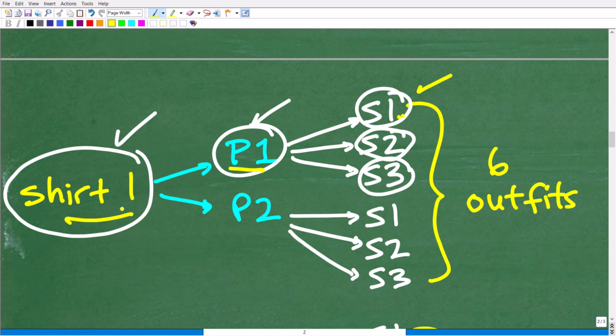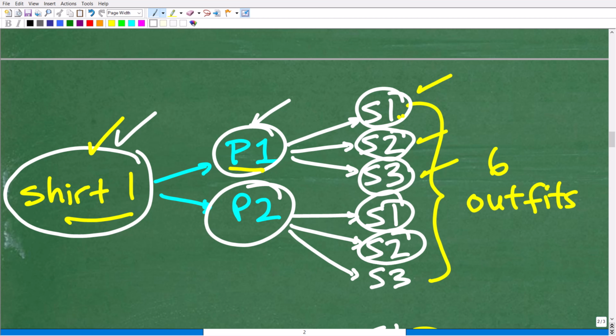Now here we can have this shirt, same pants, but these shoes, that's another outfit, or these shoes, that's another outfit. So we can just go through these variations of different combinations, and you can see from this shirt, if we select that shirt, we can over here select the other pair of pants, and then of course we have our different options of shoes. So with this shirt, shirt 1, there's 6 outfits we could construct, 6 unique outfits.